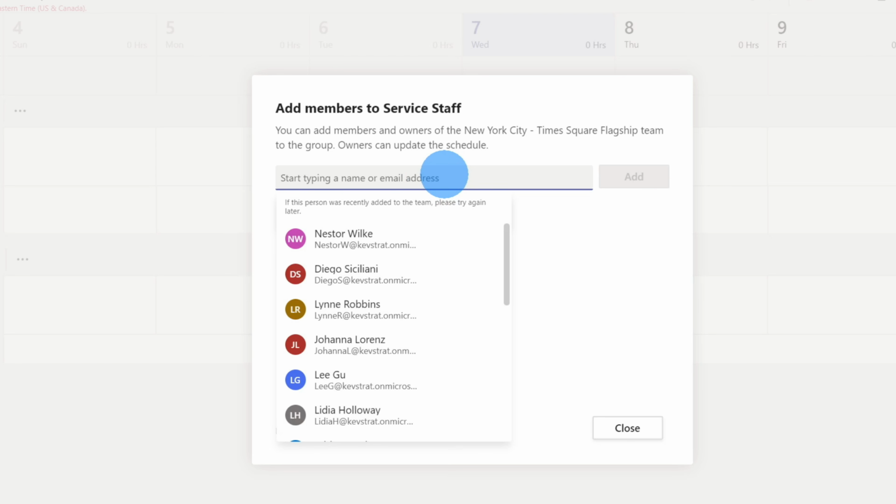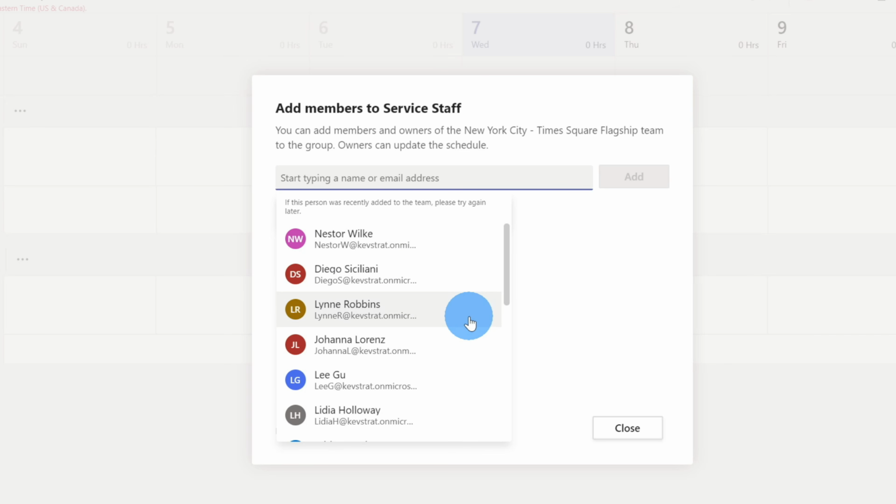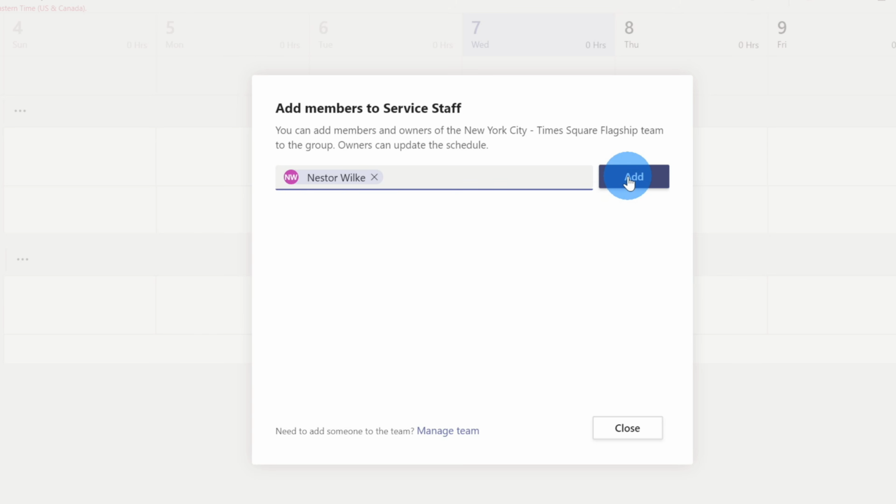Now, if someone doesn't appear who you'd expect, first you need to add that member to the team, and whoever's part of the team, you can also then bring them into shifts. I have a whole bunch of different employees here for the Kevin Cookie Company, so I'm going to start adding people, and I'll start with Nestor. He's a fantastic worker on the front, and customers always rave about his customer service. Once I finish selecting him, I'm going to click on Add.